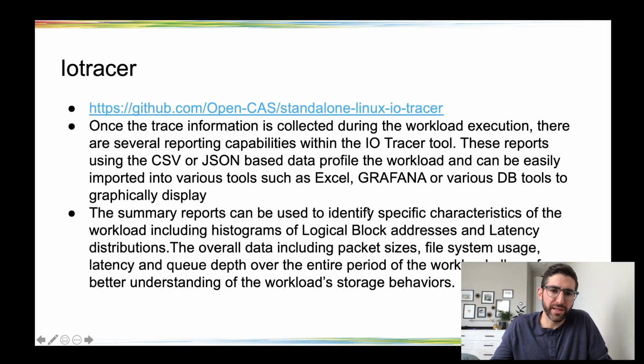The other tool that I really like that Intel has contributed to is called IO Tracer. And here's the link here on GitHub in Open CAS. It's called the standalone Linux IO Tracer. Basically, you can run this tracer and enable this driver. Then if you run whatever workload you want to run, you can use this tracer to collect the system traces, and they have a report summary that parses the data to CSV or JSON.